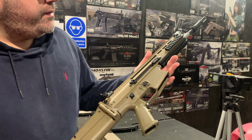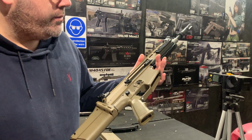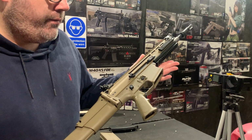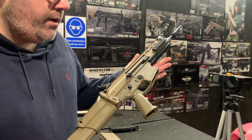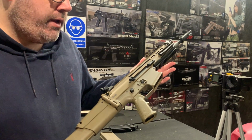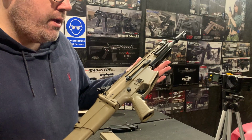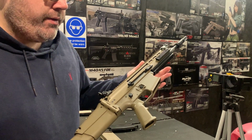So we're going to be testing today on full auto just so we get some decent rounds down range, but then obviously we're going to go over to the computer and lock it to single shot because this one will be in the UK. So it's 453 on 0.2s, it's 350 on 3.2s and 287 on 4.3s. Okay, so it's 2 FPS, 3 FPS over on average on the 0.2s, but obviously this gun isn't going to be used on 0.2s, and it's perfectly good.